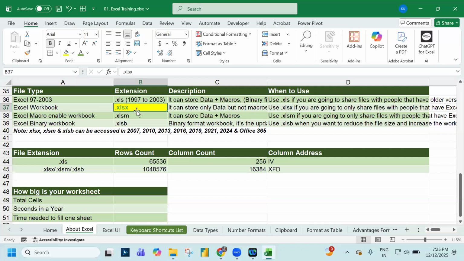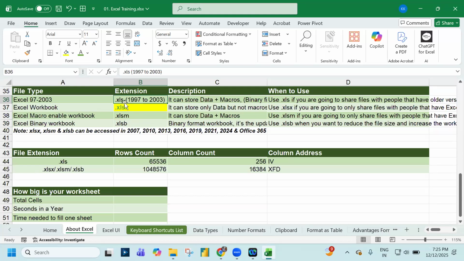Except this XLSX, the rest, XLS, XLSM, XLSB, all 3 are capable of storing macros. But all 4 are capable of storing data. All of them are meant for the data. But except that XLSX, the rest of the 3, XLS, XLSM, and XLSB, are capable of storing macros as well.